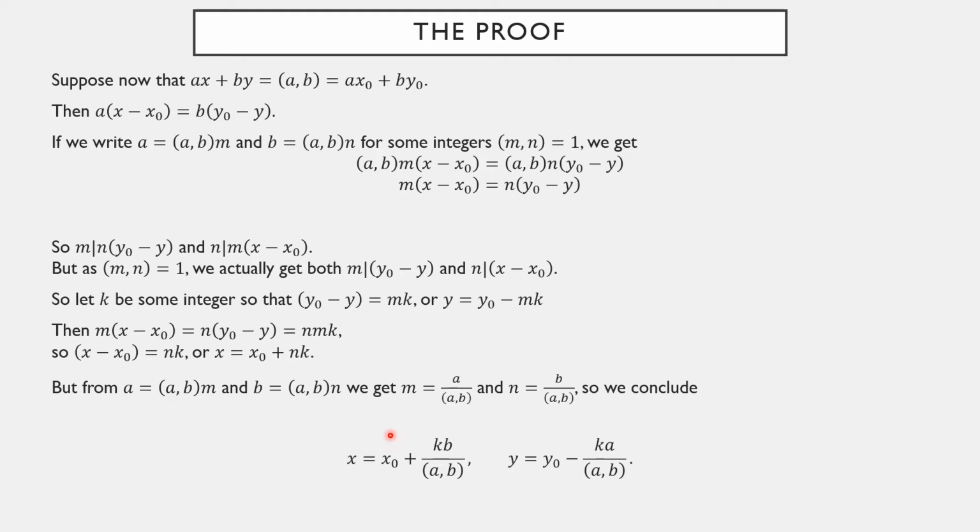So now we have shown if x naught, y naught form a solution to our desired equality, then any choice of x and y of this form will also solve it, but conversely, any solution of x and y must satisfy this form. So the set of pairs of this form is exactly the set of solutions to which linear combinations of a and b can produce their GCD.